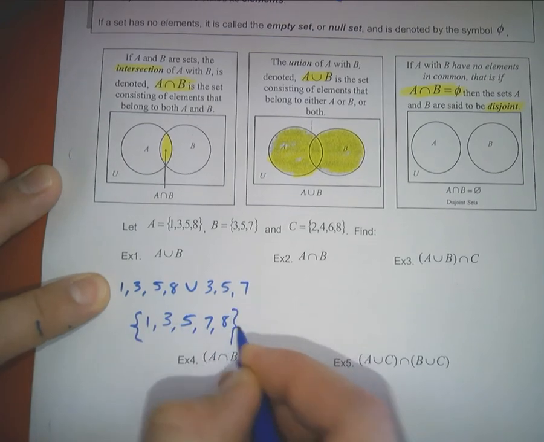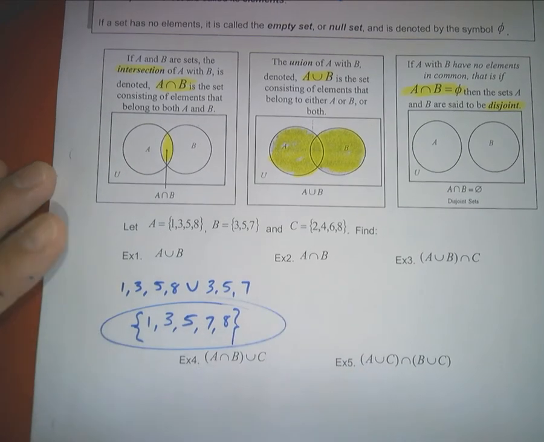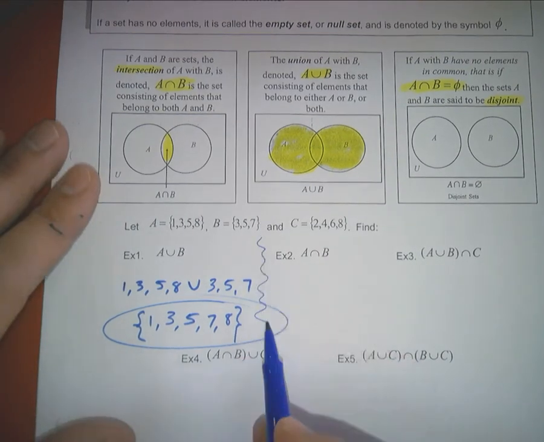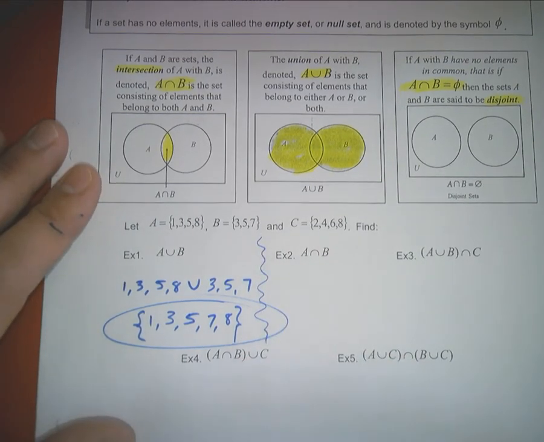So I make fancy brackets. Try to do your best with the brackets, guys. So my final answer there is 1, 3, 5, 7, and 8. In math club, you'll have to use the commas probably in between the numbers, right? Unless it's a multiple choice type question. But I think, again, I'm giving you a worksheet for homework tonight, so don't have to worry about that.